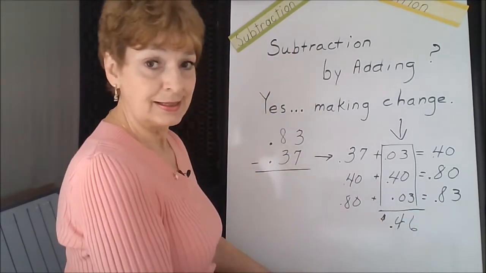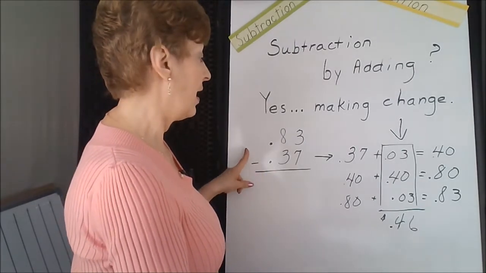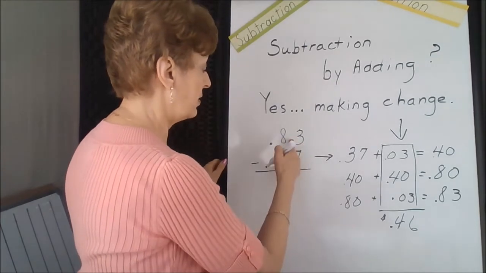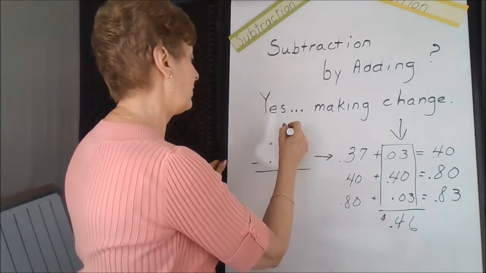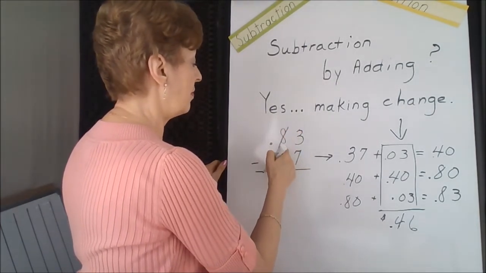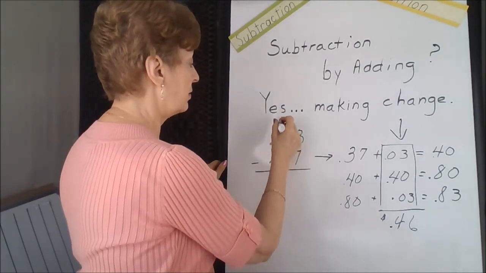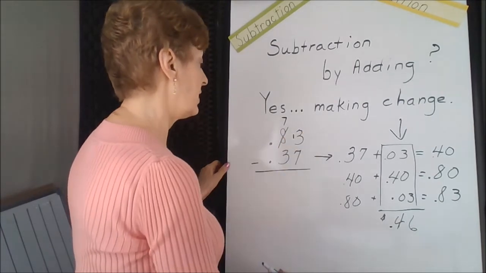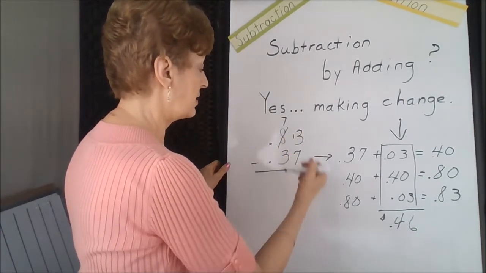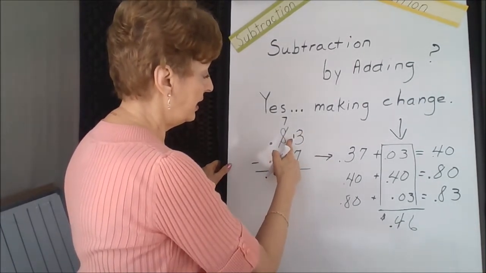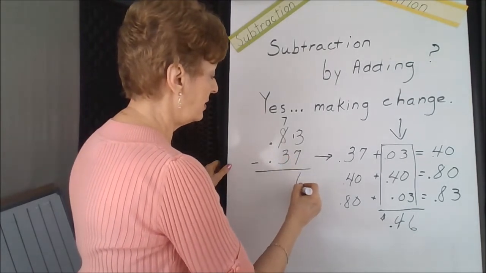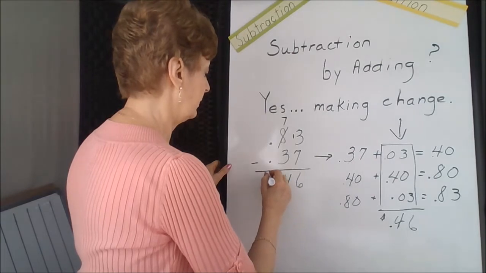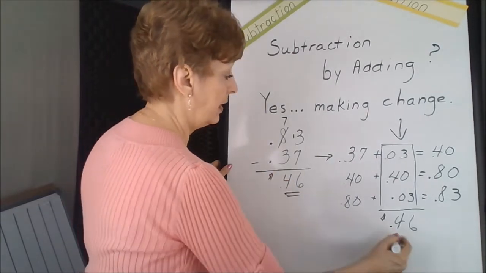We can test it out by using the subtraction algorithm. Here we have a borrowing step because 3 is too small, so we're going to have to regroup from the 8. That's a cross out, drop down, and then put a little baby 1 next to the 3 in the ones column. 13 take away 7 is 6. 7 take away 3 is 4. And our answers match.